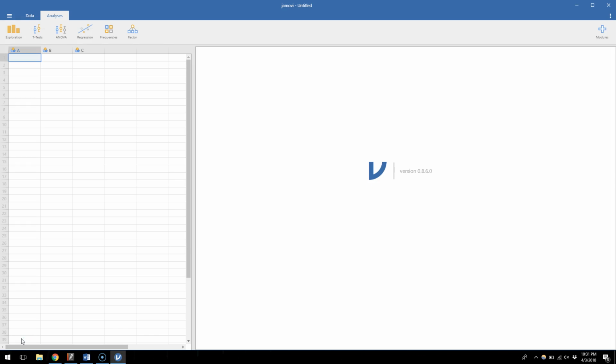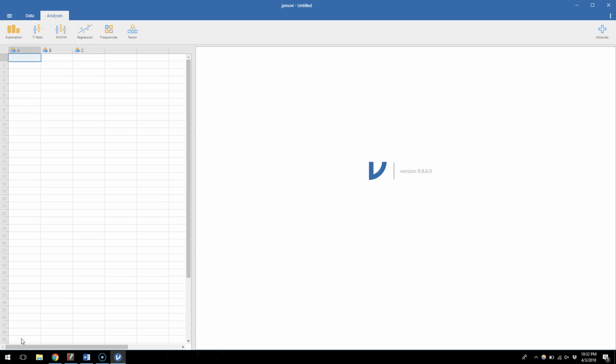So I'll go ahead and run you through how to load in the data, how to apply the tests, and what to look for in the output. The first thing we need to do is actually get some data in here. Right now I'm staring at a blank screen. I've loaded up the program, I've maximized it to fill up my screen, and I have nothing.